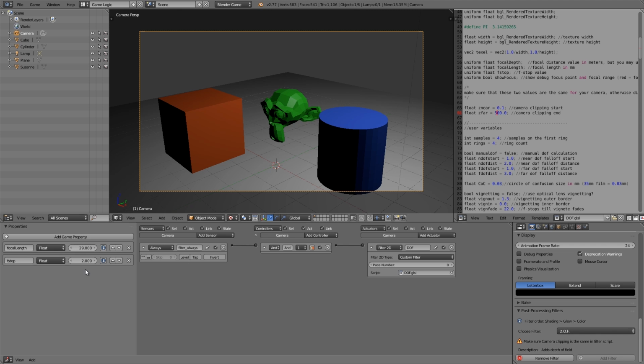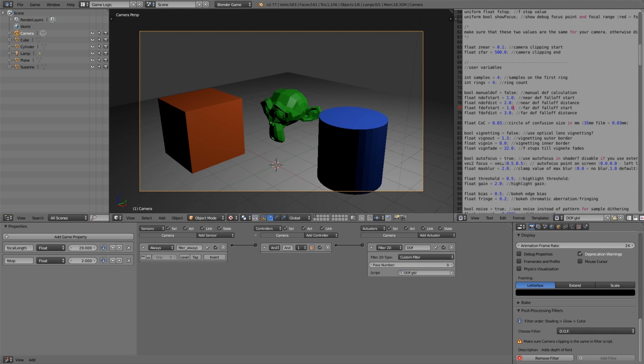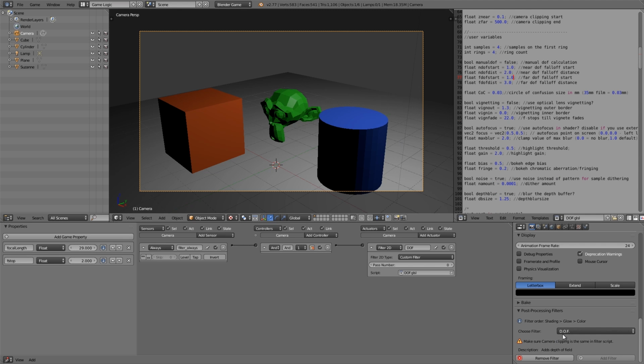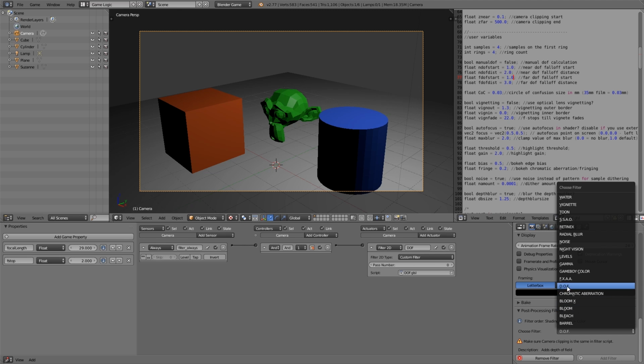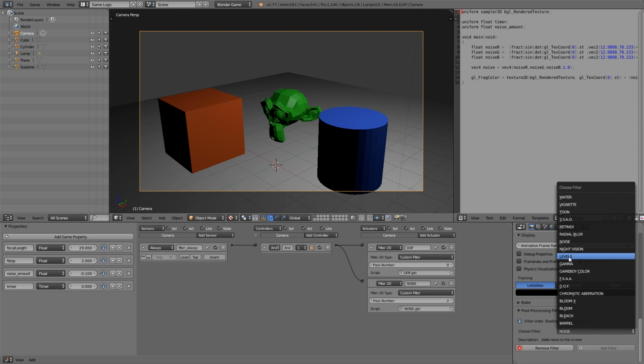These properties on the left here are the very simple properties. If you want to do more advanced stuff, you can actually edit the script here on the right, and you can update any values you want to change. So let's go ahead and add another filter. I'm going to add myself some noise, and then I'm going to add myself a levels filter.